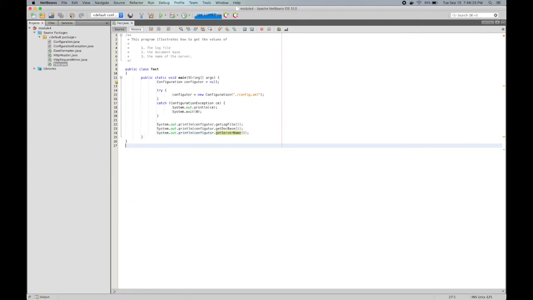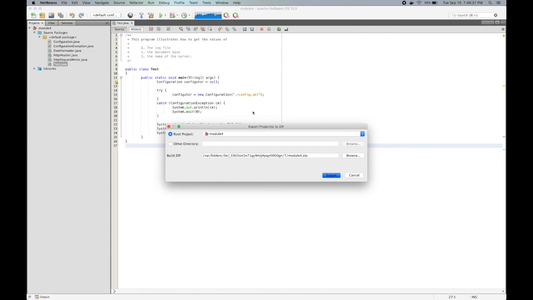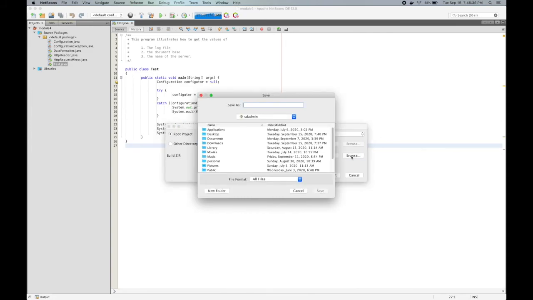now what we want to do is export this project and get it ready for delivery. So you want to say Export Project to Zip. As usual, you want to browse over to the folder where you intend to put the zip file. As usual, you're going to create the zip file name, and always remember that it needs to end with .zip, as always. And that's pretty much it. You then click the Save button.